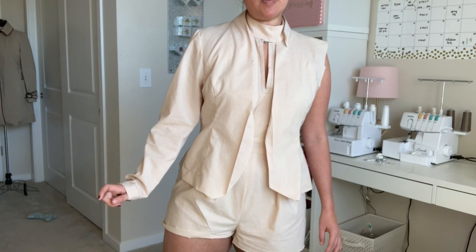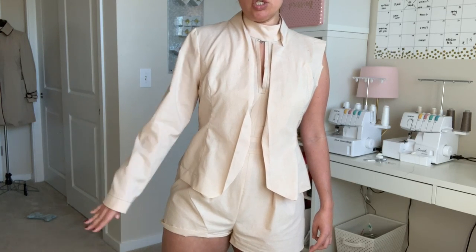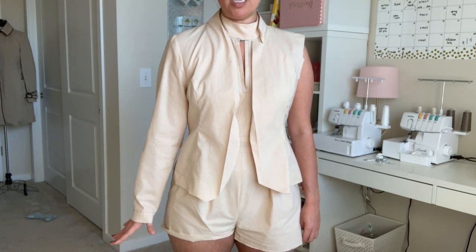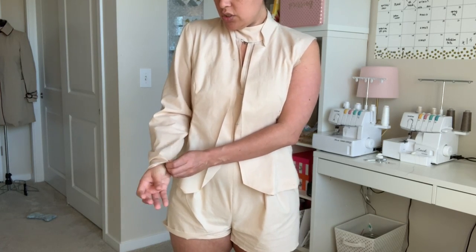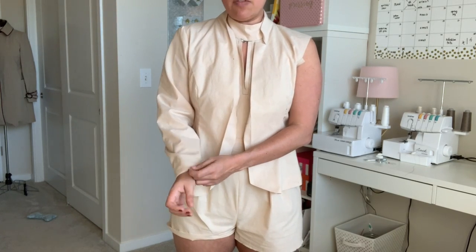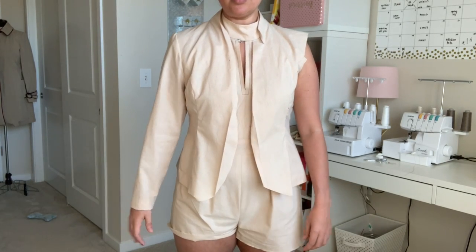I did a 3-inch adjustment, so I'm going to only take it in by 1 inch on each seam for a 2-inch adjustment. And then I might shorten it. I didn't realize that before when it was so big, but yeah, I definitely can't open my hand. So I feel like if it were shortened like the length of the hem, which is 1 5/8 inch, it would be better. Let's just fold it under and see.